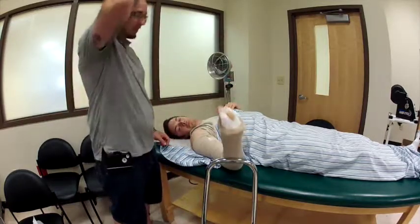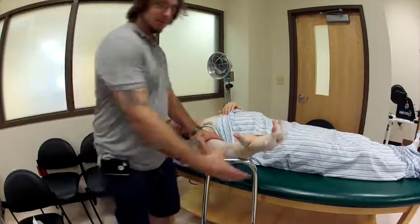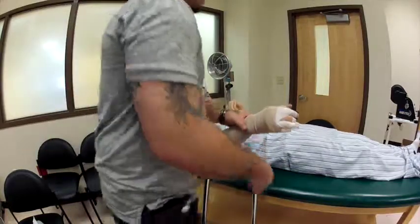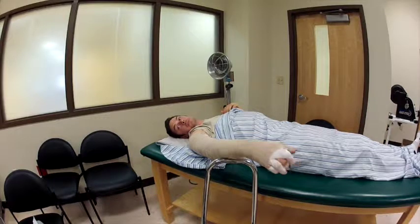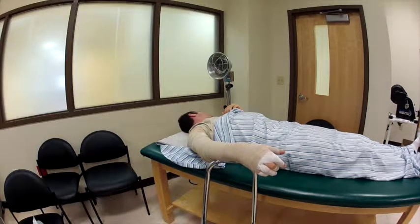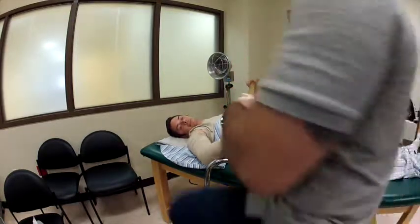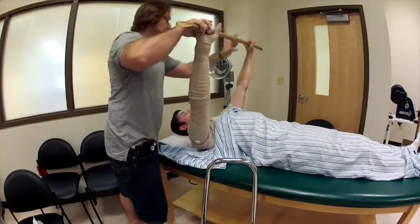Tingling or cold? Can you bring your hand to your mouth? Good. Next thing we'll do, we'll teach them some exercises. They're real simple. Do some active assisted range of motion. What he's going to do is use both hands. You bring both arms up. Bring the pole towards your legs.